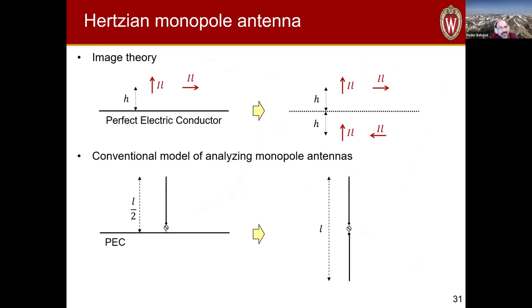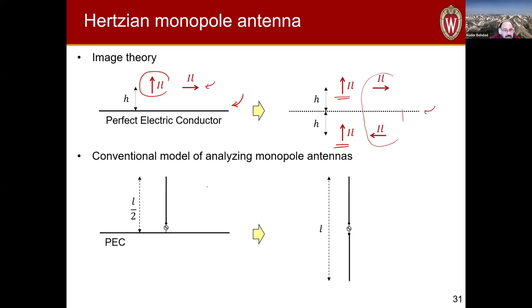So now I can take this Hertzian dipole antenna and apply the image theory to this. Let's see what happens if I have a perfect electric conductor there. If this Hertzian dipole antenna is located either vertically or horizontally with respect to that perfect electric conductor, I can use the image theory, remove that perfect electric conductor, and now I'll get two. If the antenna is vertically oriented, I get two vertical monopoles in the same direction. And if the antenna is horizontally oriented, then I get two horizontal monopoles that are oppositely directed, right? So this is the classic image theory.